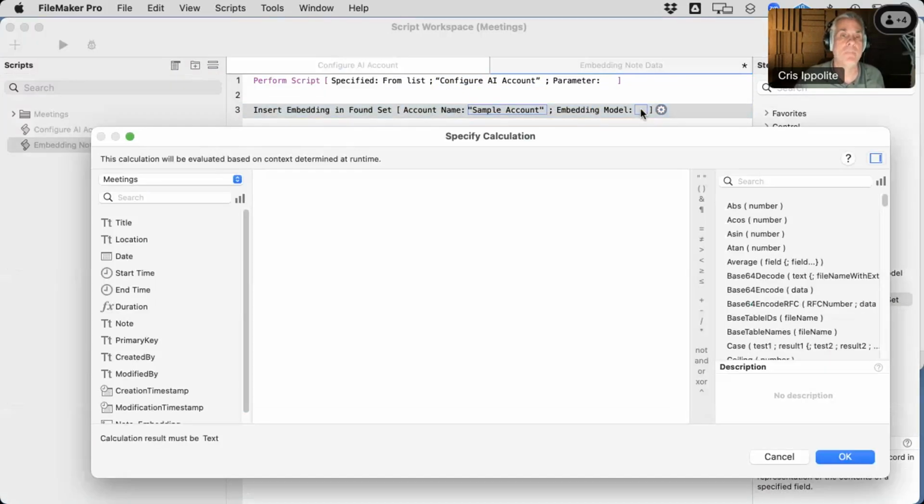And the embedding model, which is also text, is the name of the embedding model that you're communicating with. So for example, in our case, if you noticed on the slides that we just shared, there were 3 supported embedding models over at OpenAI. I chose to use the one that's called text dash, and you're going to need to get the syntax correct. So let me just make sure I don't fat finger this, and I'm going to give you some pro tips after this as well. So text-embedding-3-small.